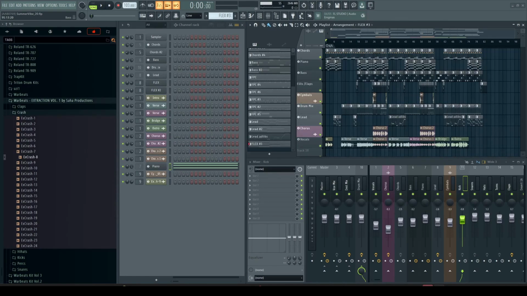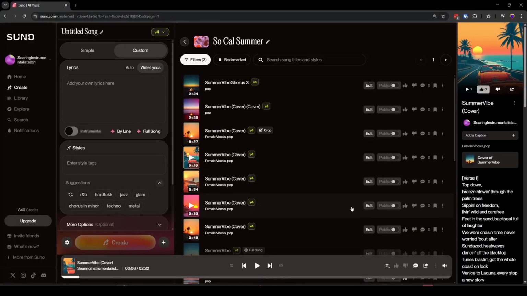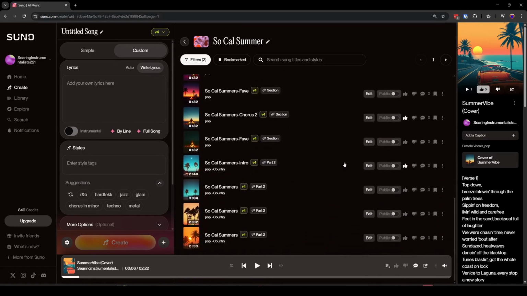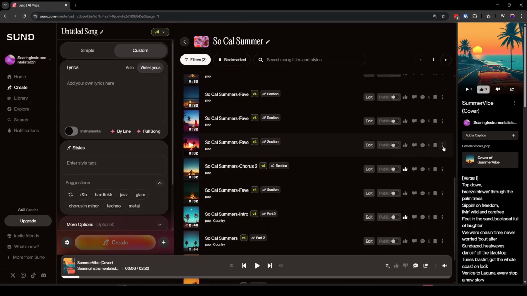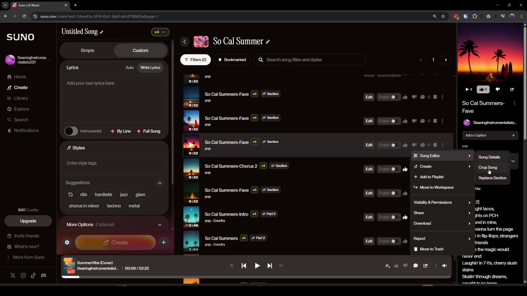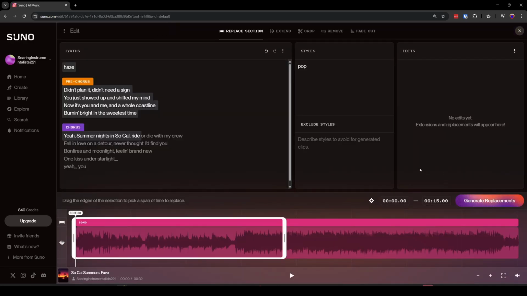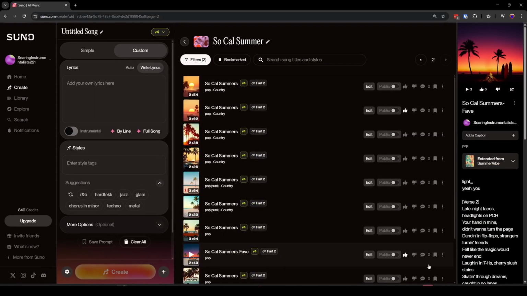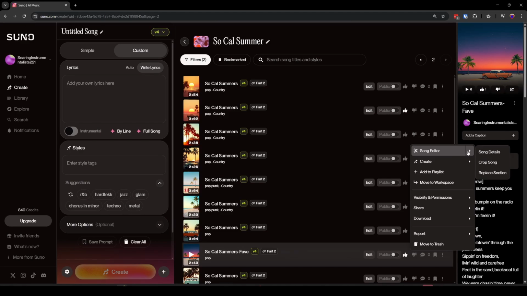Okay. One thing I did not show you is that in Suno you can actually do things like, let me just see if I can bring one up. I have about 20 generations of various things. But you can do things like go into the song editor and replace a section. So the way Suno works, this is actually a cropped portion of the song. Let me go back and go into it. Here it is. This is the original one that I told you I was going to use.